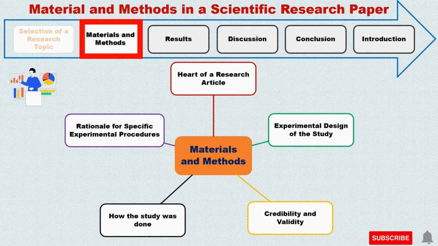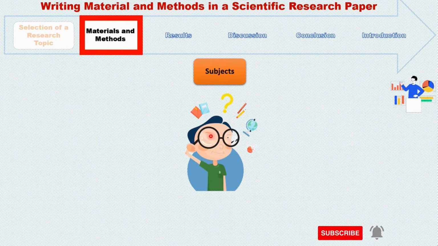The method section should describe what was done to answer the research question, describe how it was done, justify the experimental design, and explain how the results were analyzed. This section also provides the rationale for the specific experimental procedure. Scientific research is a complex process. It warrants that the materials and methods should be written clearly and orderly. It will help to avoid confusion and ambiguity.